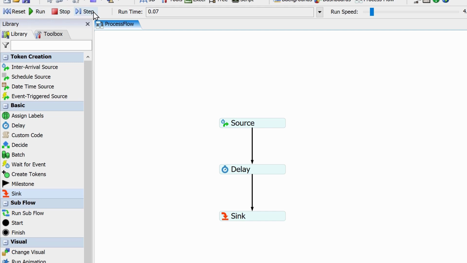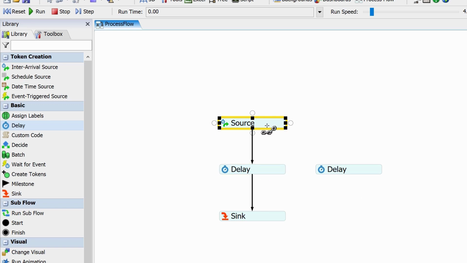Reset and run the model. Now I see my tokens come through, and there's a little animation on the surface of the token to show the progress through the delay time. Two tokens being processed currently. Now what if I wanted to add a second delay activity to my model? I should probably stop it, reset. I can't make 2 connections out of the source. That's not the way it works. You get 1.